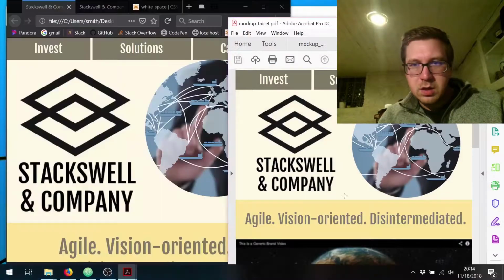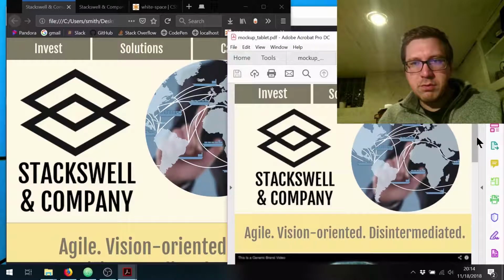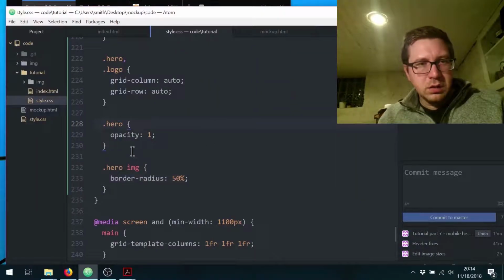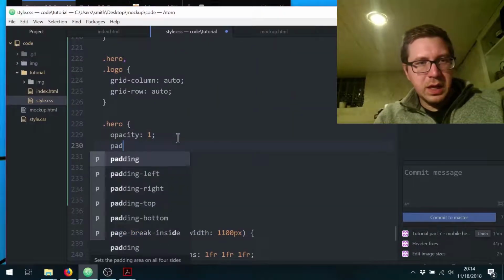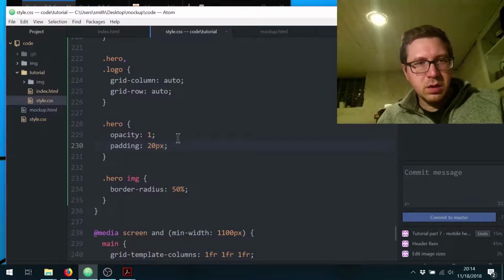So lastly, we just want to get this image, maybe give it a little more space, and get it centered vertically. So let's add some padding to the hero.